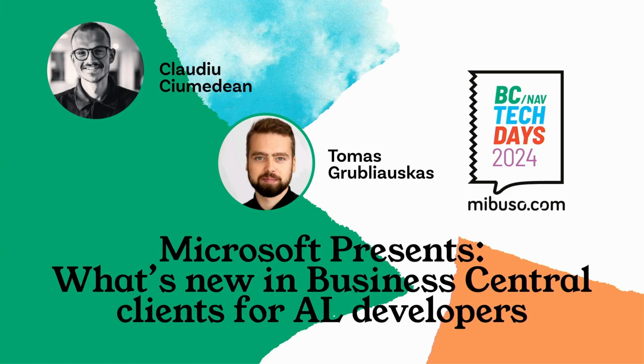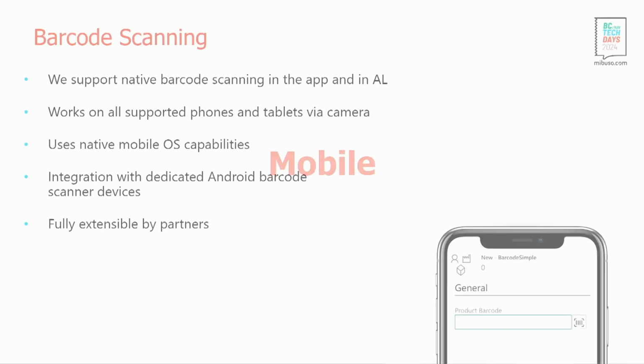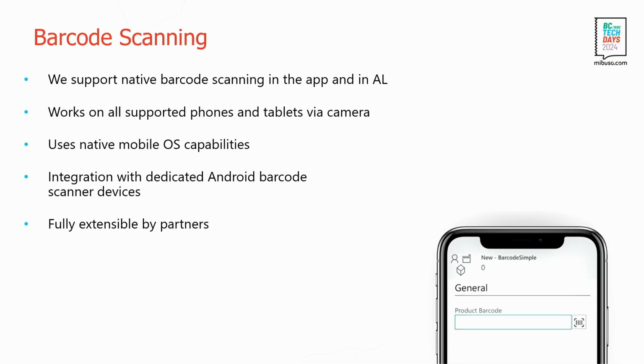Yeah, okay. But maybe before we start, it would be nice to know how many people are actually using the mobile app. Oh, well, okay, not that many, but the beginning of this session is going to be about that. So previously, at the previous BC TechDays conference last year, we introduced for the first time the barcode scanning capabilities in Business Central. And since then, we've been doing a bit more work on that.